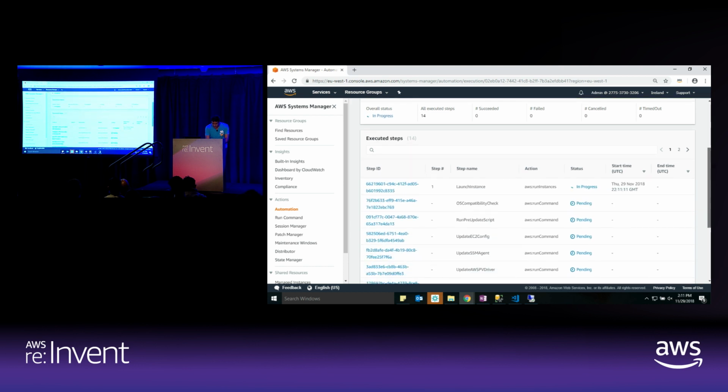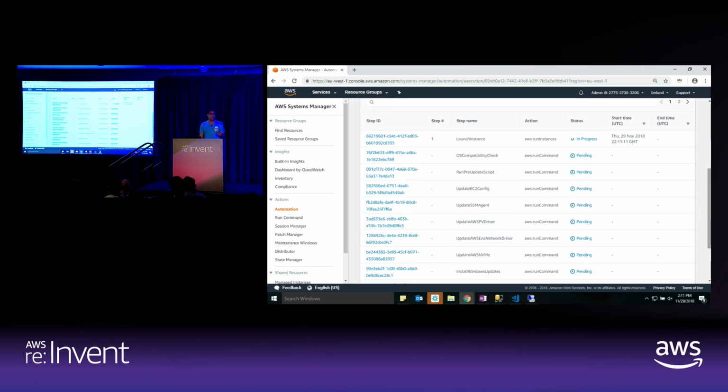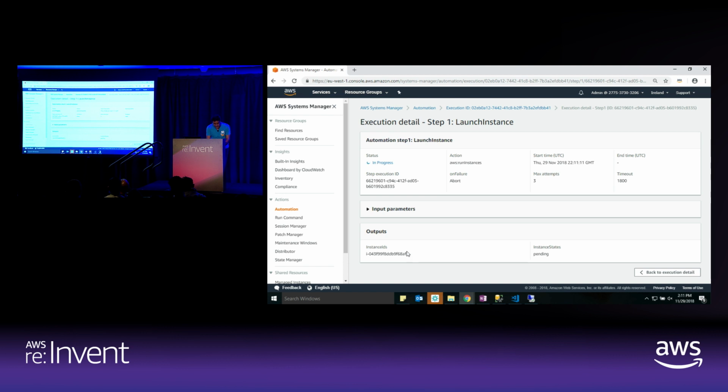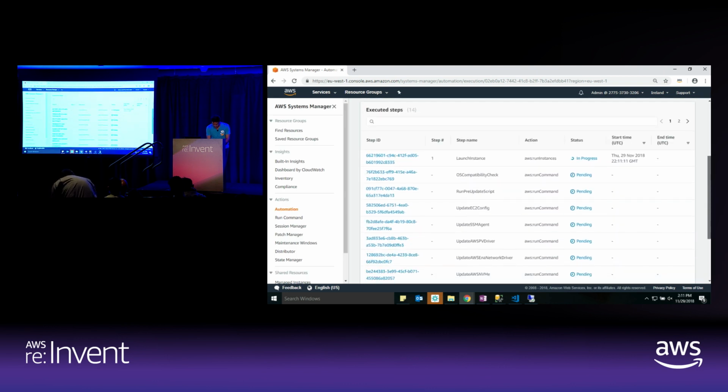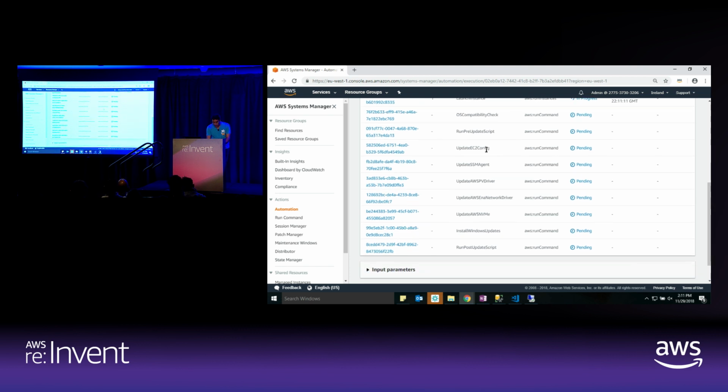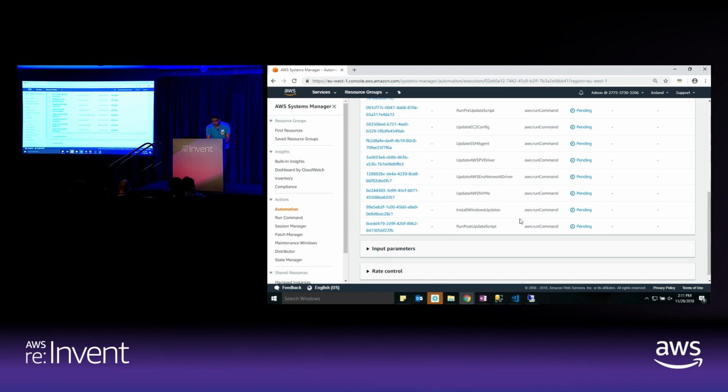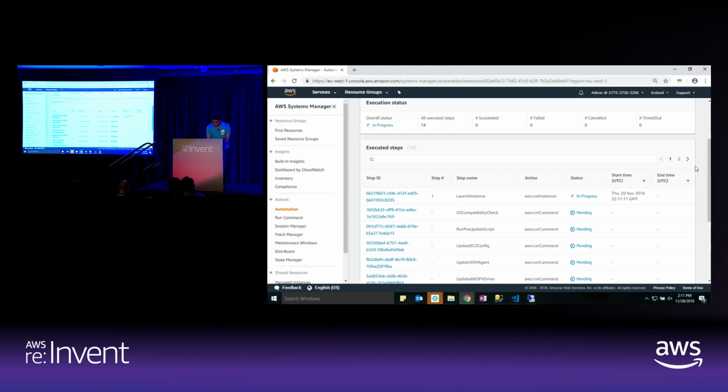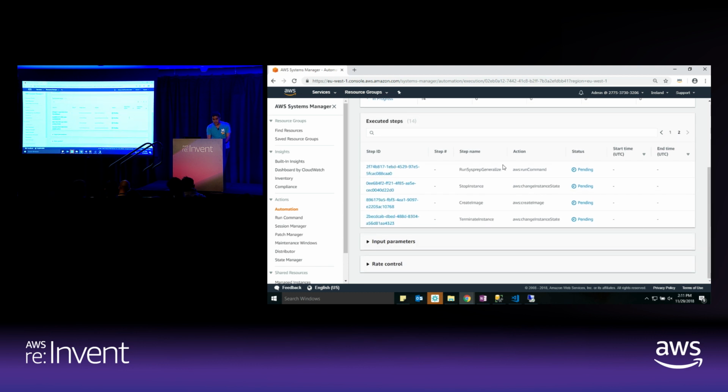What's going to happen here? It's going to list all the steps that are going to be taken from this document, including launching the instance. So right now, if I click on this, it even shows the instance that is currently running for this automation document. Basically, it launches the instance, checks the compatibility of the OS. Currently, it supports 2008 and above. Then it's going to apply and update all different AWS components, so you don't have to go in there and manually do it. It's all part of this automation document. And at the end, it's going to install Windows updates and run those scripts if you specify anything there. And then it's going to sysprep the OS, stop it, create a new image, and clean up after itself.